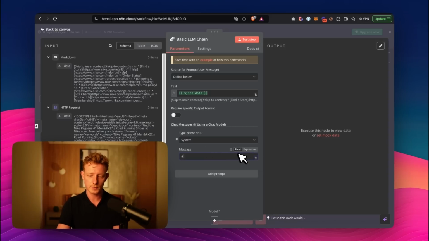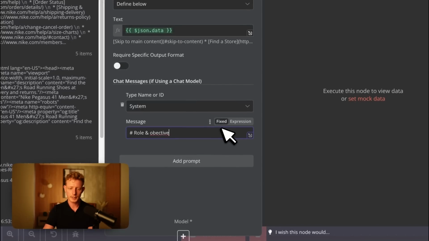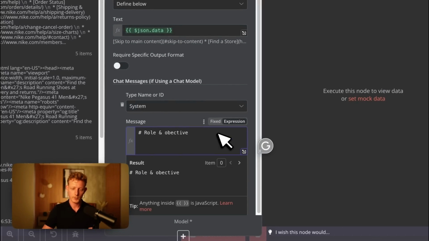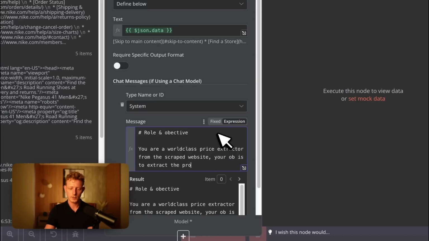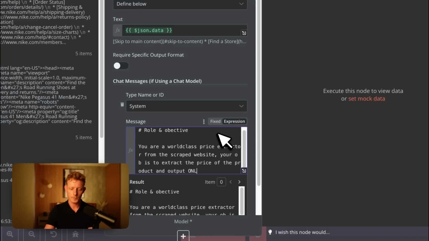So we can go with something like role and objective. Let's go here in expression, so we have some more space to write. You are a world-class price extractor from scraped websites. Your job is to extract the price of the product and output only the price, nothing else.